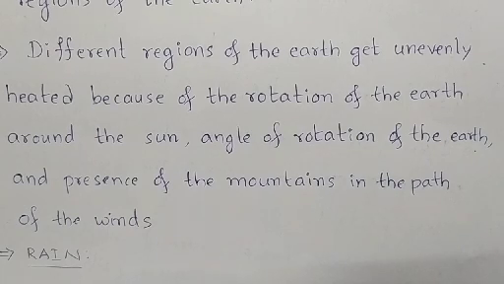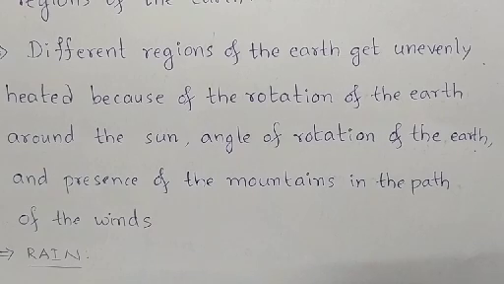Right? There are different elevations and depressions on the earth. The land is not present evenly on the earth. And the earth is not rotating in the same way or at the same angle. Because of the rotation of the earth, the angle of rotation of the earth, and the various elevations and depressions like mountains and depressions, meaning the seas and oceans, the different regions of the earth do not get heated evenly. They get heated unevenly. All regions do not have the same elevation or the same type of material on them. Different regions of the earth have different elevations and different substances on them.